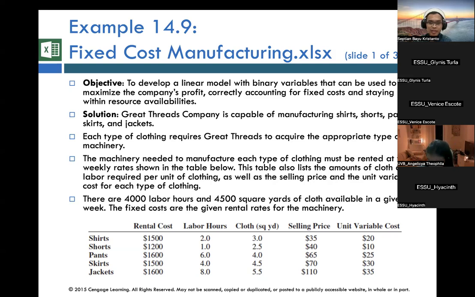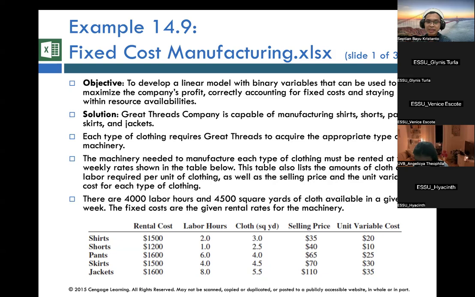productions. And we also pay for labor hours, any dollar that we need to pay for the time provided by our labor. And then we have the square footage information, the area that we use in our business. And we also have information like the selling price and variable cost per unit.